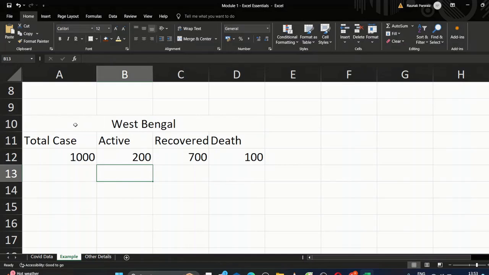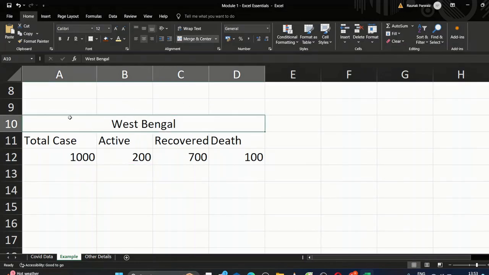Now you can see that it's looking much better than the previous one. So it will be clear that this is the West Bengal data for COVID. You can see the above cell is divided into parts, but this particular cell is a single cell, not a partitioned cell.